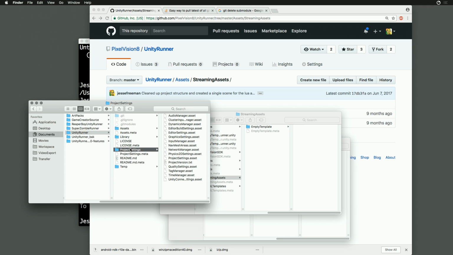The problem is Unity? Why all of a sudden is Unity having a problem with this project?